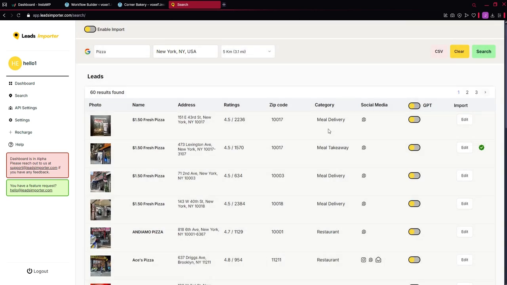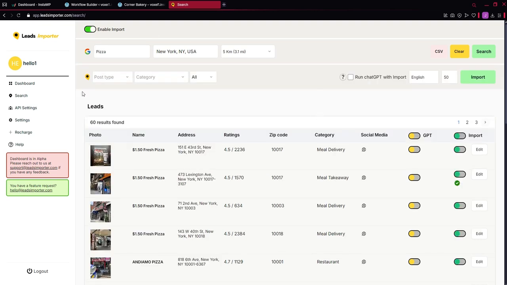Okay, so now we would be almost ready for import. We would click enable import, and another section will appear, which is basically your working area for your website. So the custom post type that we had, the categories that we imported into the tool. This is the rating. If you don't want to import all the listings with a certain rating, you can choose to filter. If I would choose this one, this means that we'll only import the listings in the results where the ratings are higher than 4. So now I'm going to leave it on all.